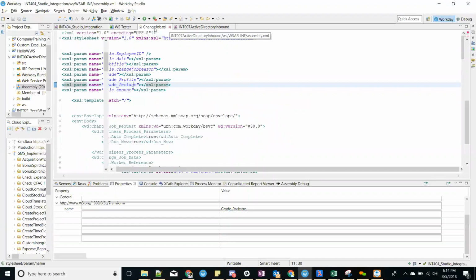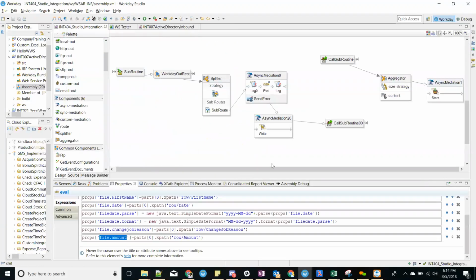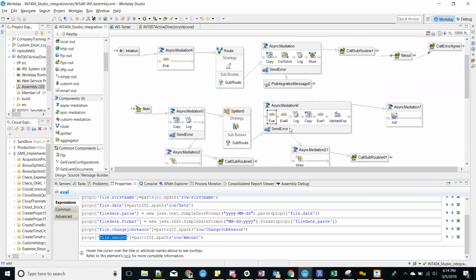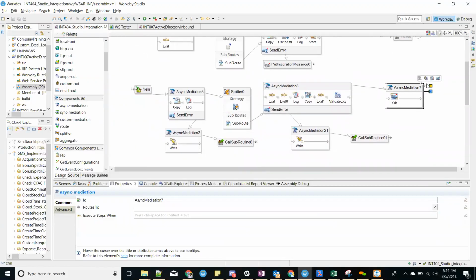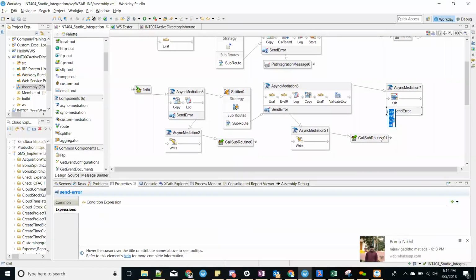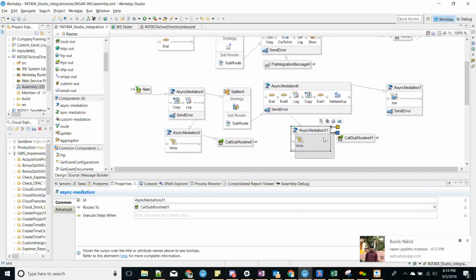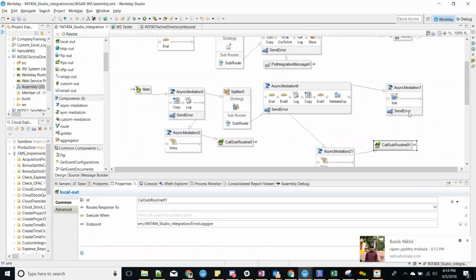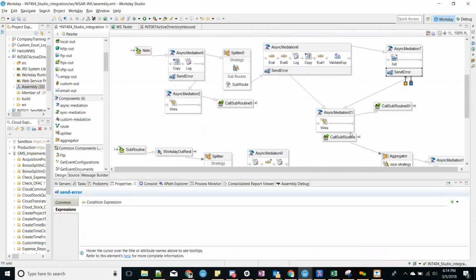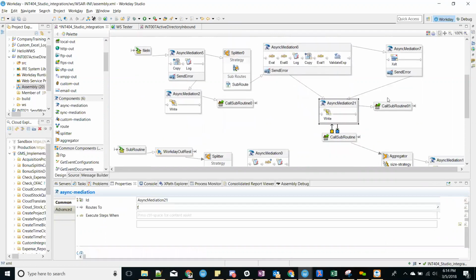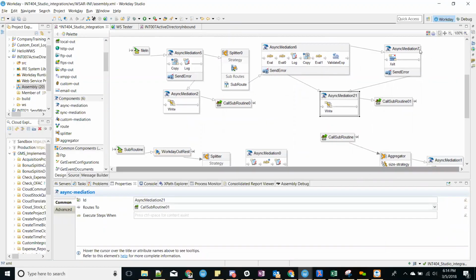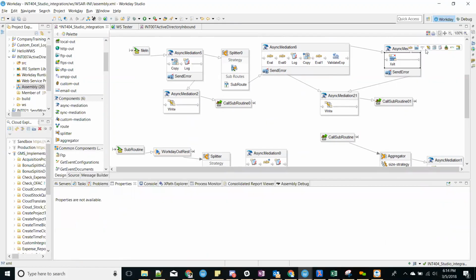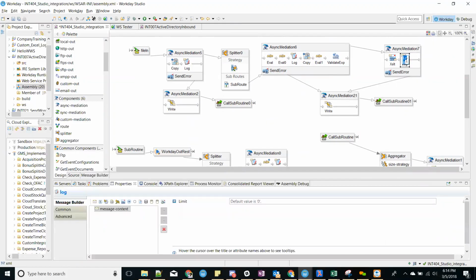Let's just verify, closing this. I'm going to verify if my error logs are looking good. So I need an error log here, and this can also point to the same error message. Just nothing changes. Okay. And then after my mediation, I'm going to put a log to see if the translated XML, the Workday API, is looking good.